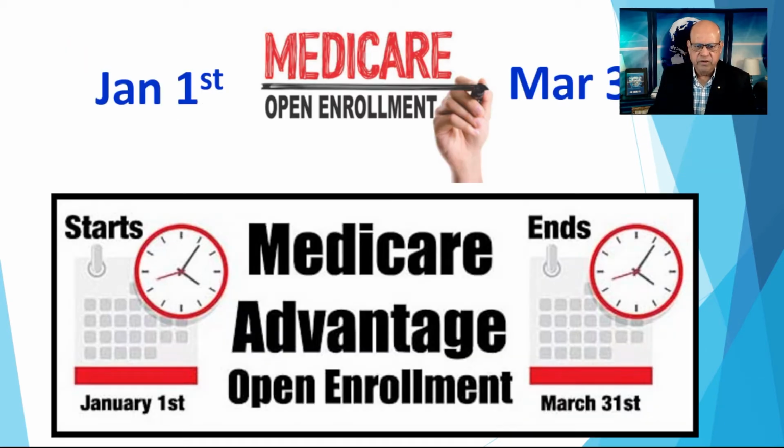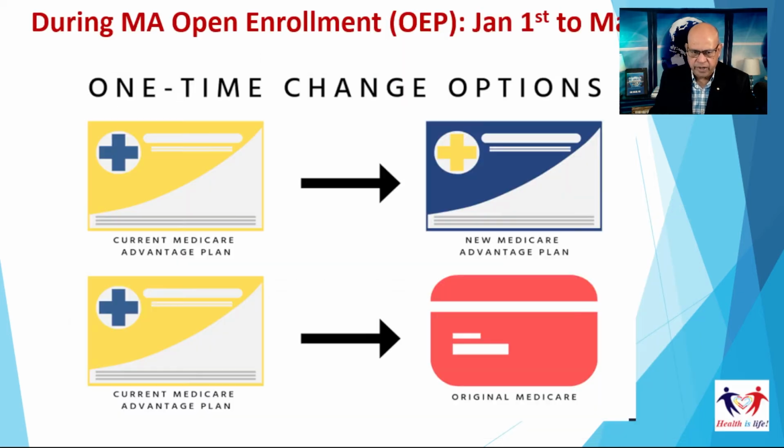Now let's talk about Medicare open enrollment, which is from January 1st to March 31st. That's when you can enroll into a traditional Medicare plan. But at the same time, if you have a Medicare Advantage plan and you want to switch over to a Medicare plan, this is the time to look into that.